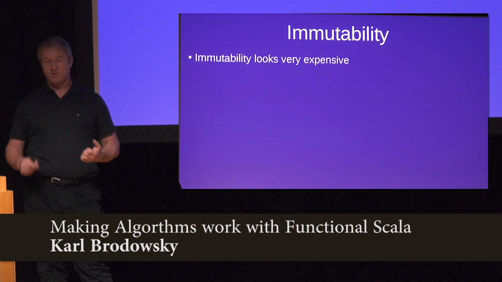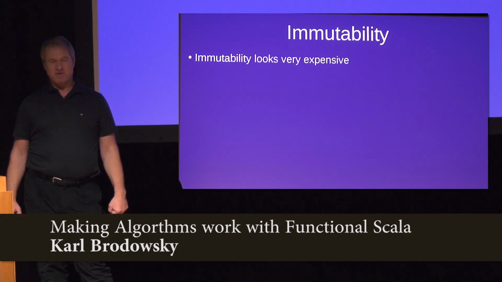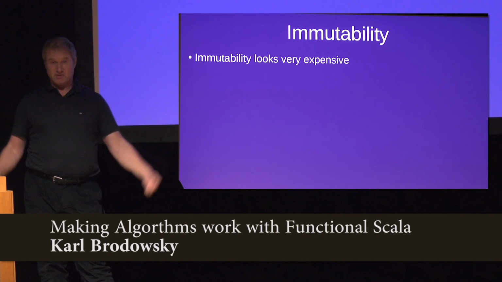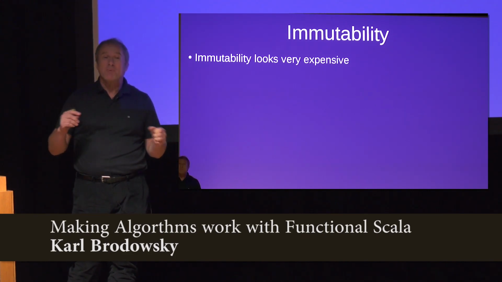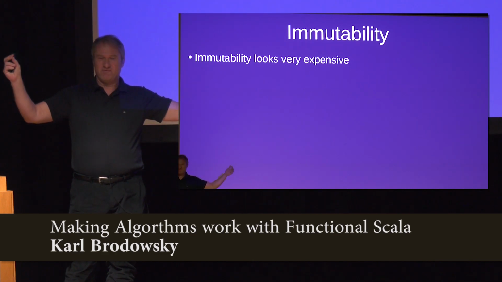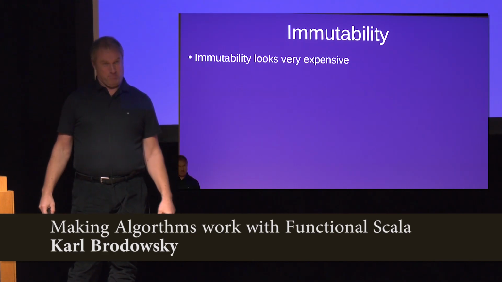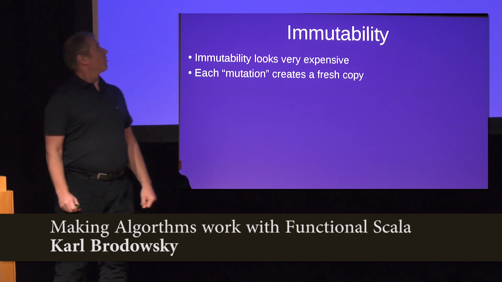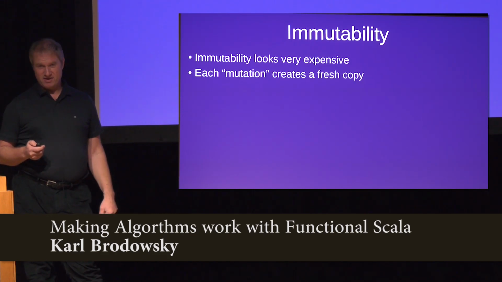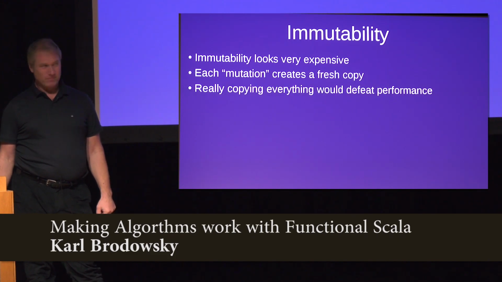Immutability is our solution, but the problem is it means if we have big collections, each time we change something, we have to make a new copy. And copy, big collection, I talk 50 million records, something like that. You don't want to do it with every step. So that's kind of the problem that we have to deal with.